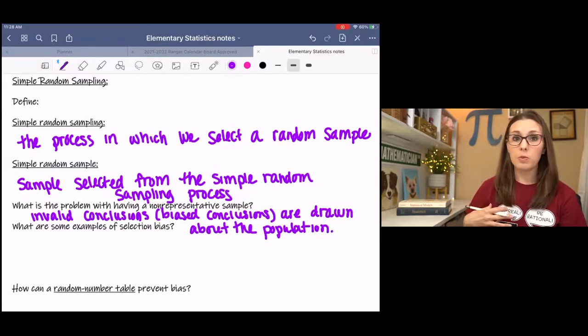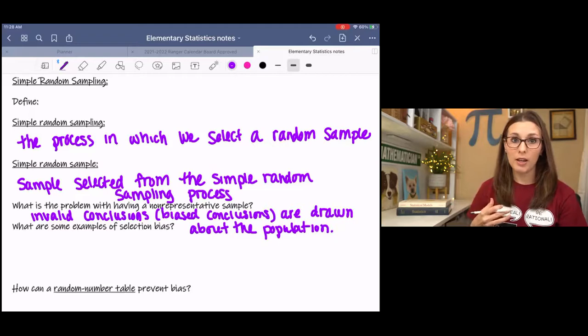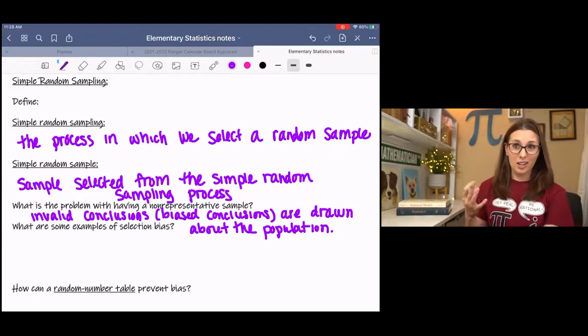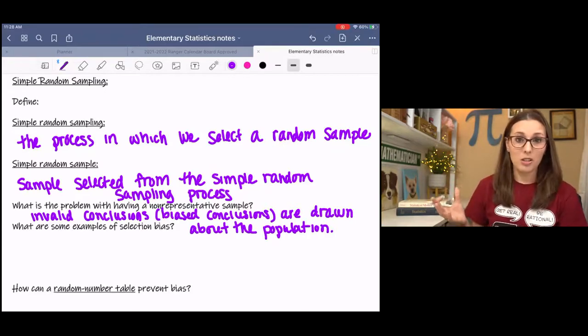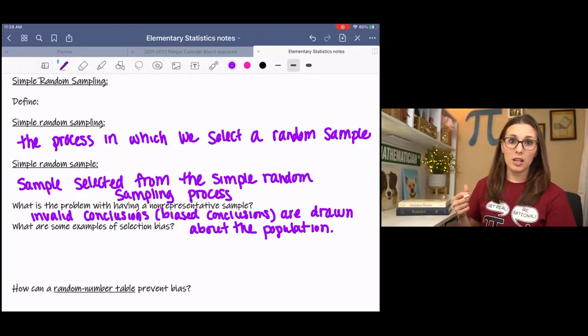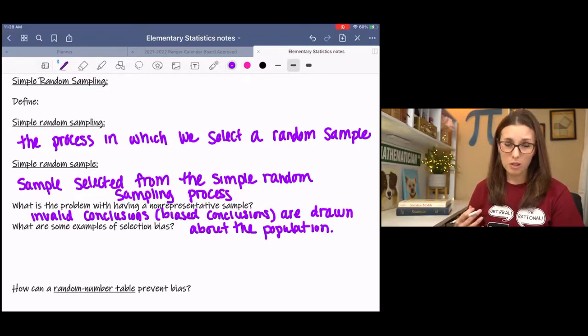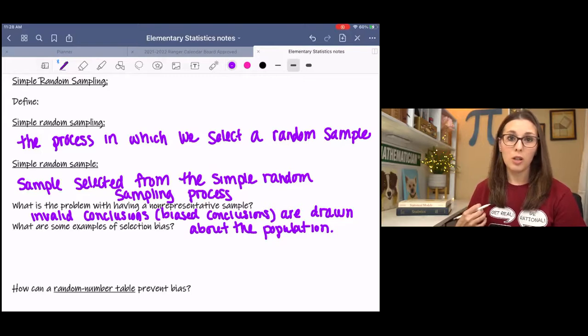In most papers, probably all statistical studies, they have a methodology. It's important that you read through that. It's supposed to be very specific. It's important that you read through that to be able to decide if you even want to use the study in your research in the first place. So, if you are reading the study and you see that there was obvious bias, then I would be very cautious about the conclusions that they drew in the paper.